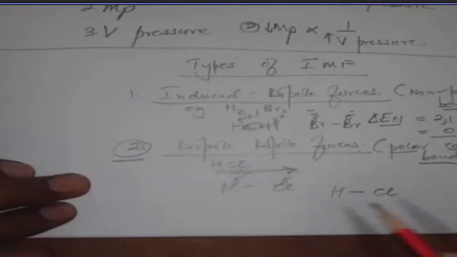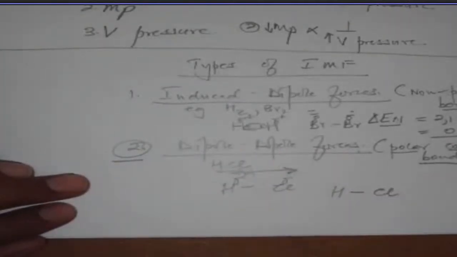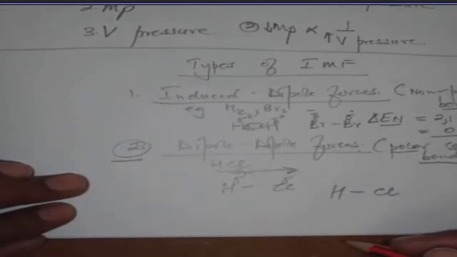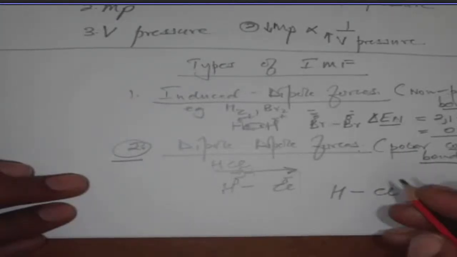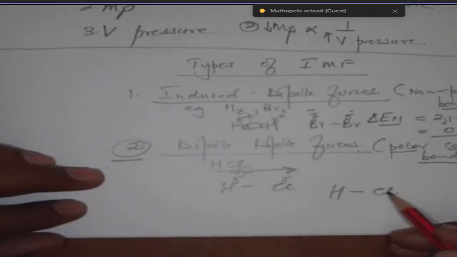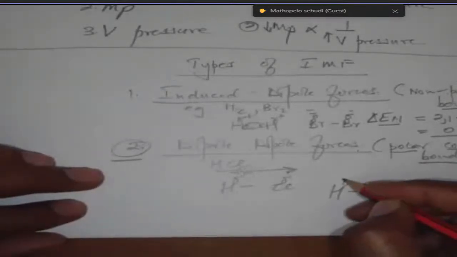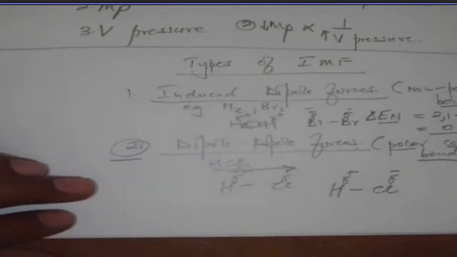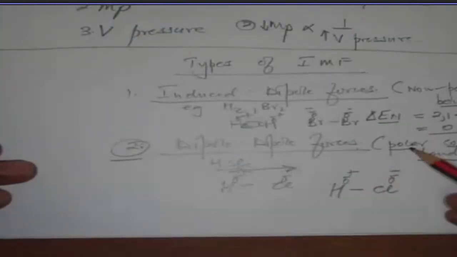All right, the second one is dipole forces. Now, the dipole forces you find between the polar covalent bond. So hydrogen is in group 1 of the periodic table. Although we know that hydrogen is a non-metal, non-metal and non-metal will be a covalent bond. Then now hydrogen is partially positive, and chlorine is partially negative, that side. So once I'm having positive and negative, I'm having the force of attraction. So it will be the polar, it will be dipole forces.